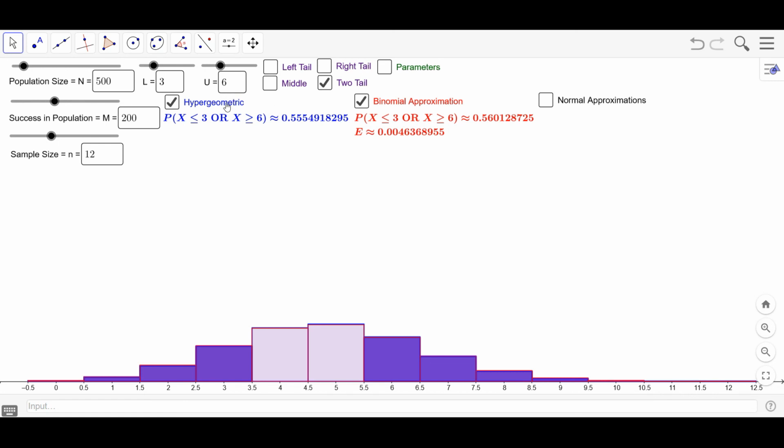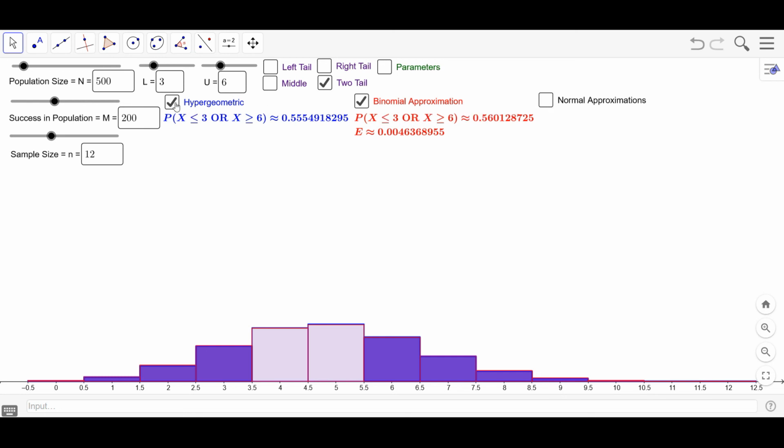So once again, hypergeometric is the most realistic situation. Oftentimes, however, we don't know the population size, so we use a binomial to approximate it. That's usually pretty good if the population size is big. And you can play around with it here and see how big. We can use a normal to approximate the binomial.